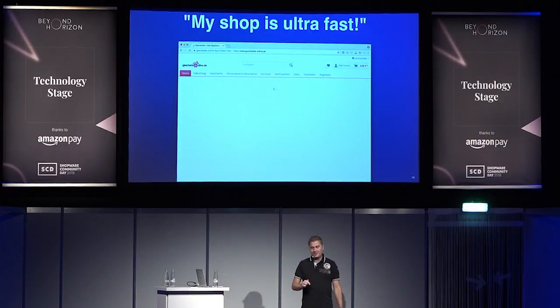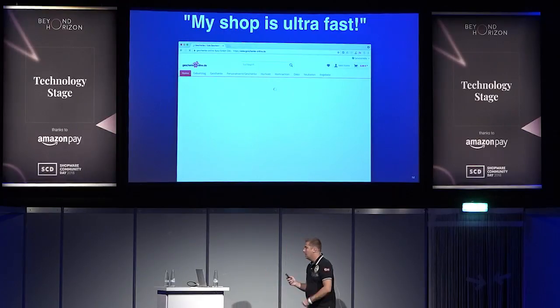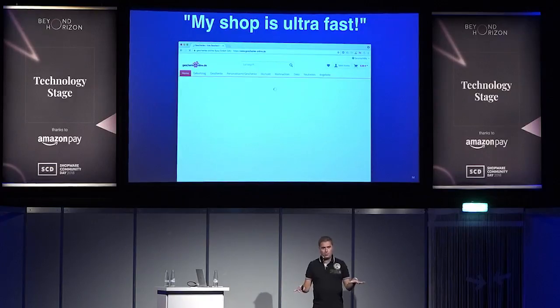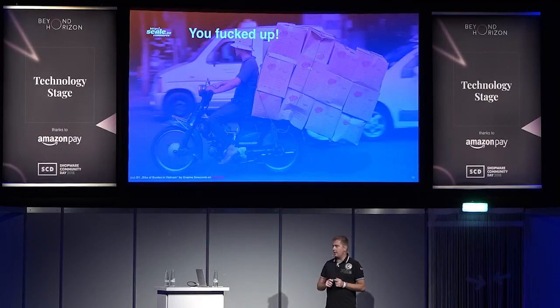So the problem here is that they try to do something very fast and then they mess up. Because this is not a fast shop, this is an empty shop, and these are two different things, fast and empty. So the thing is, the more your front-end team and your back-end team work together and the more they talk, or the less they work together, the more they are separated, will be the key factor of whether you end up with this, or whether you end up with that.